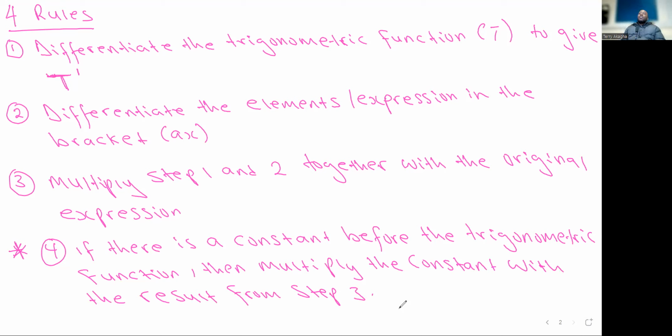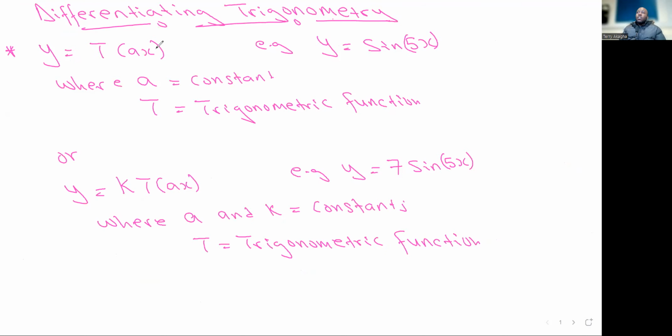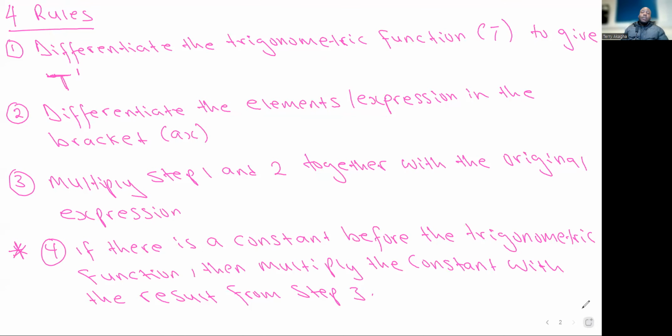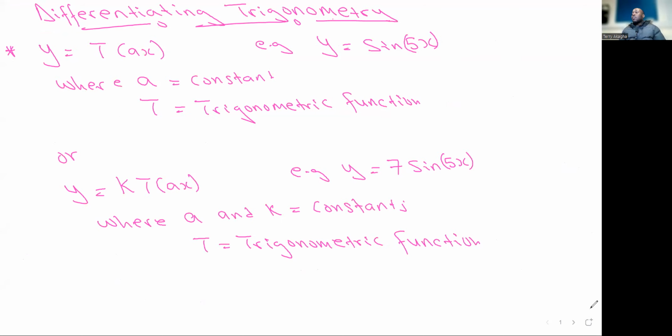All right. Before I start explaining, let me just quickly explain what I mean with a general formula, all right? I want to use the general formula like I do in the other videos to explain the rules before we start going deep into the trigonometric functions themselves. So the first one we have is y is equal to T(ax), okay? Where T stands for the trigonometric function.